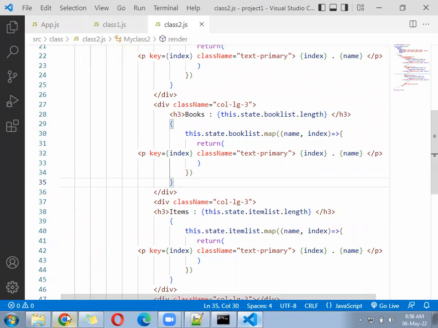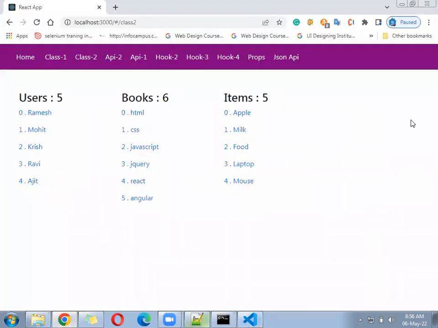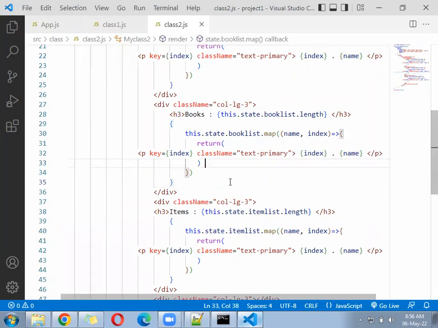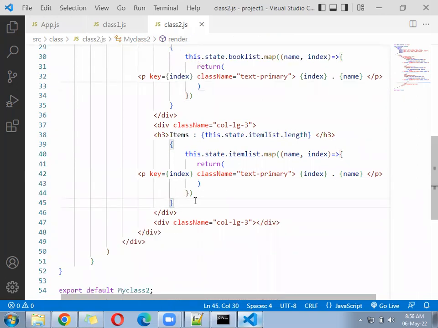Okay, so hope ready. Next, we need to bring some data from another source. So we can print the length here first.